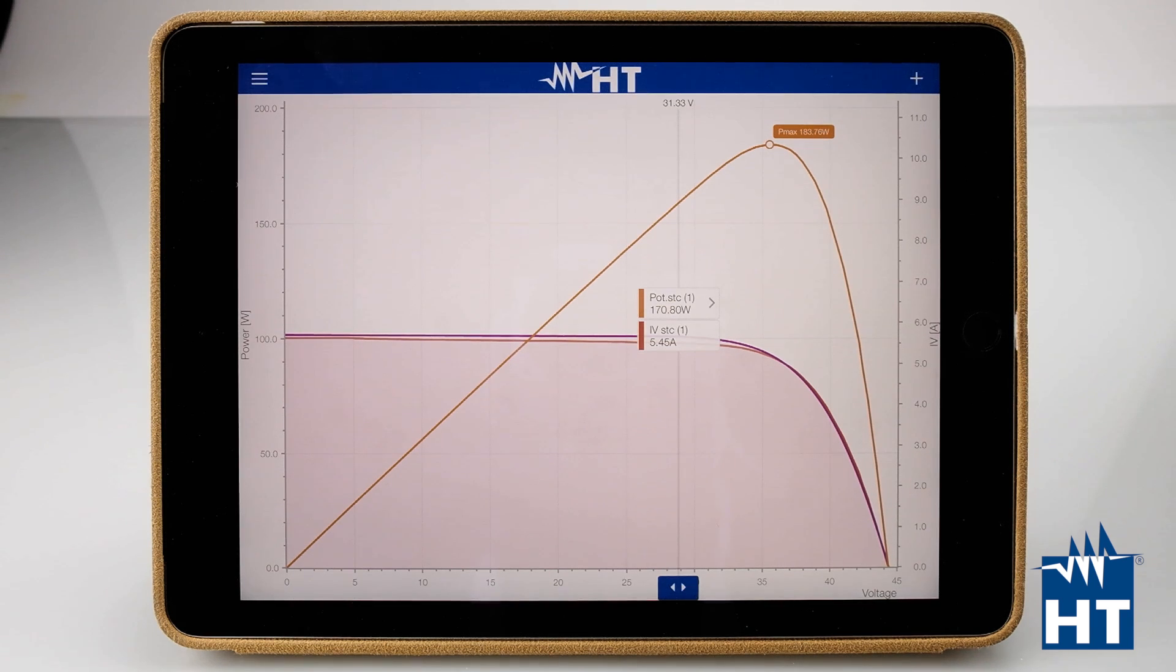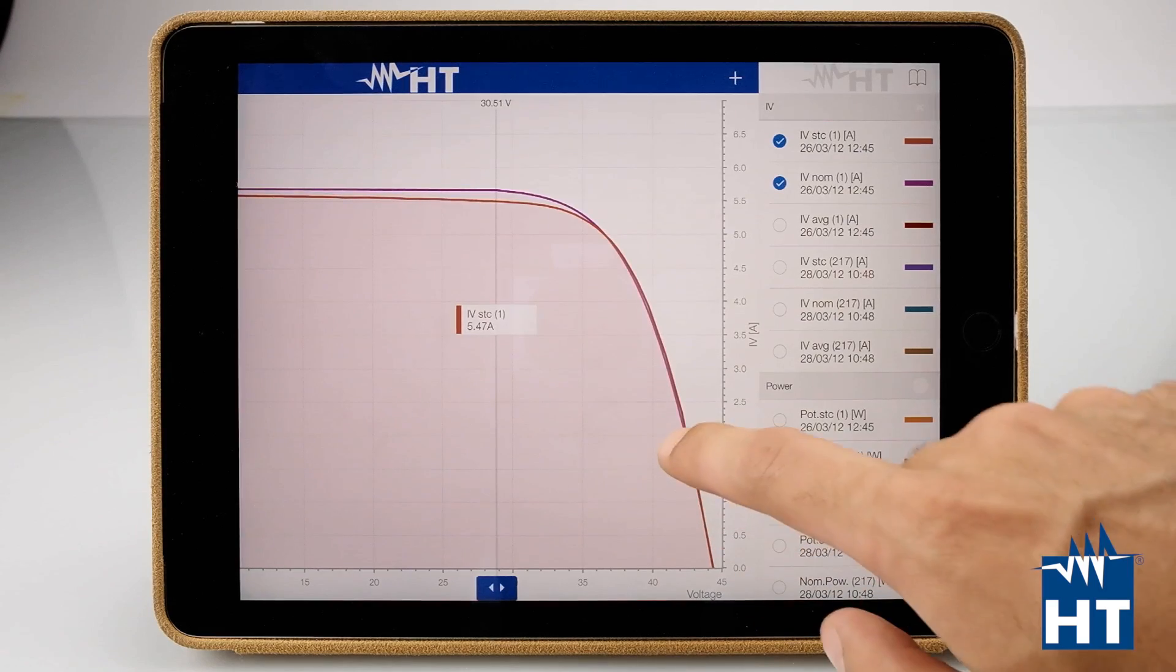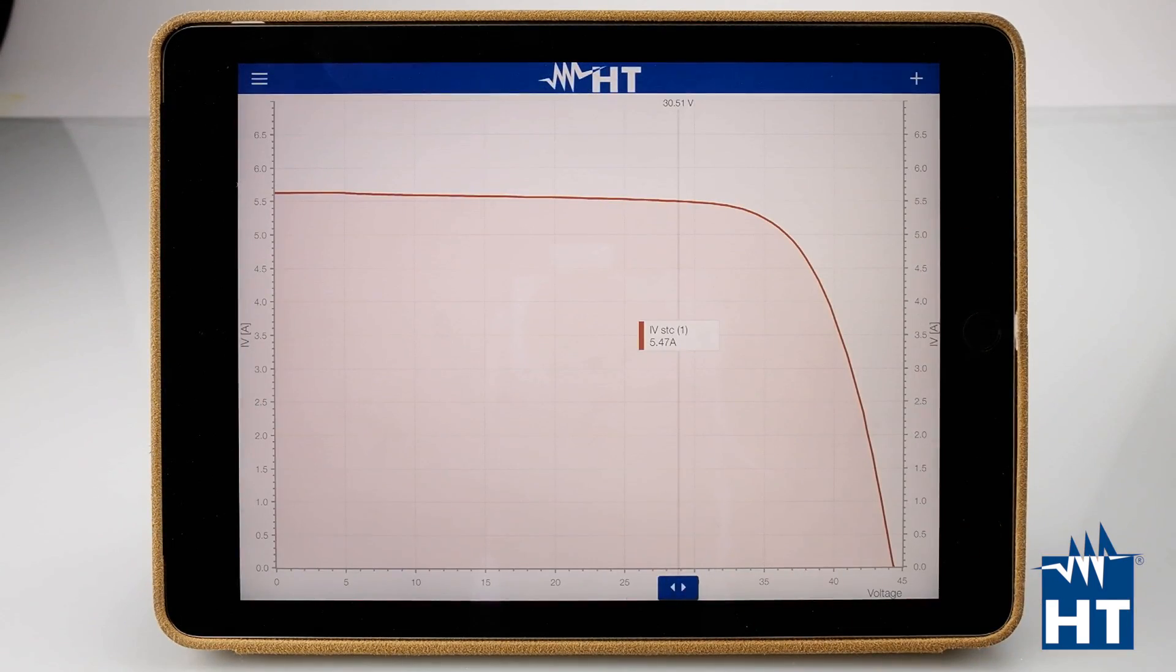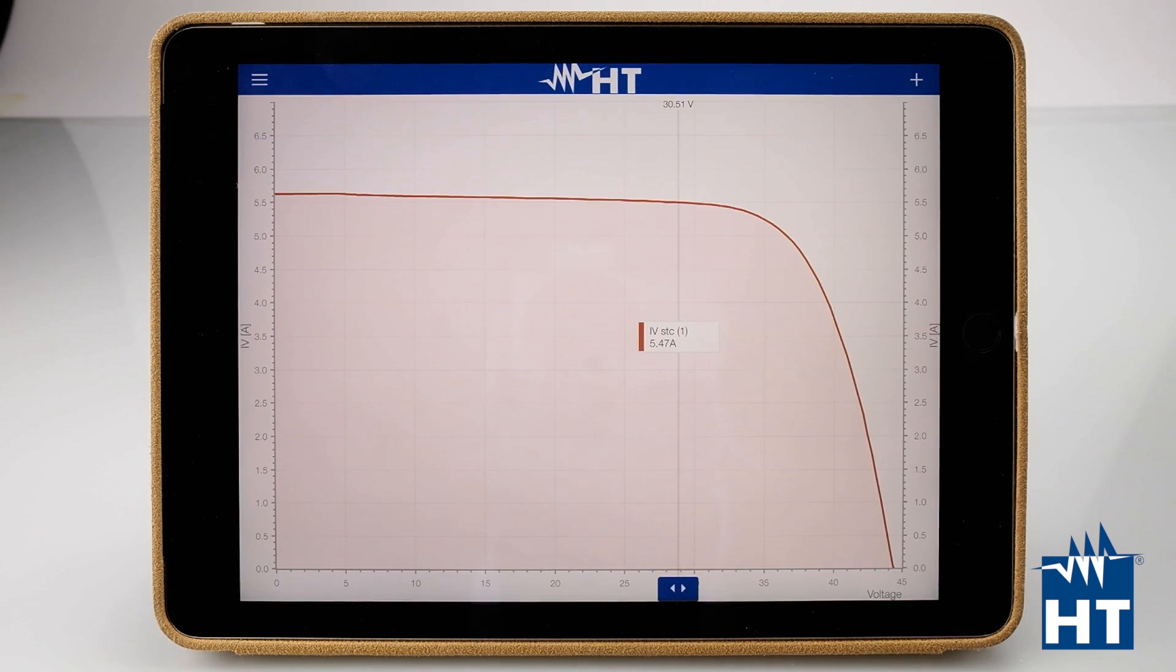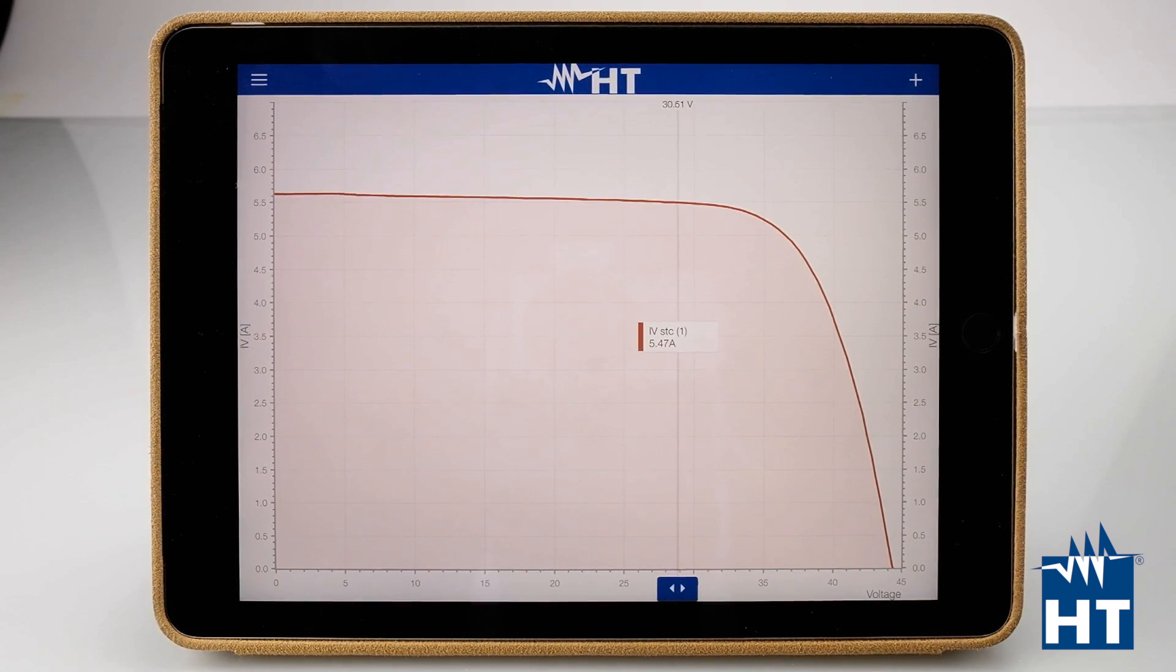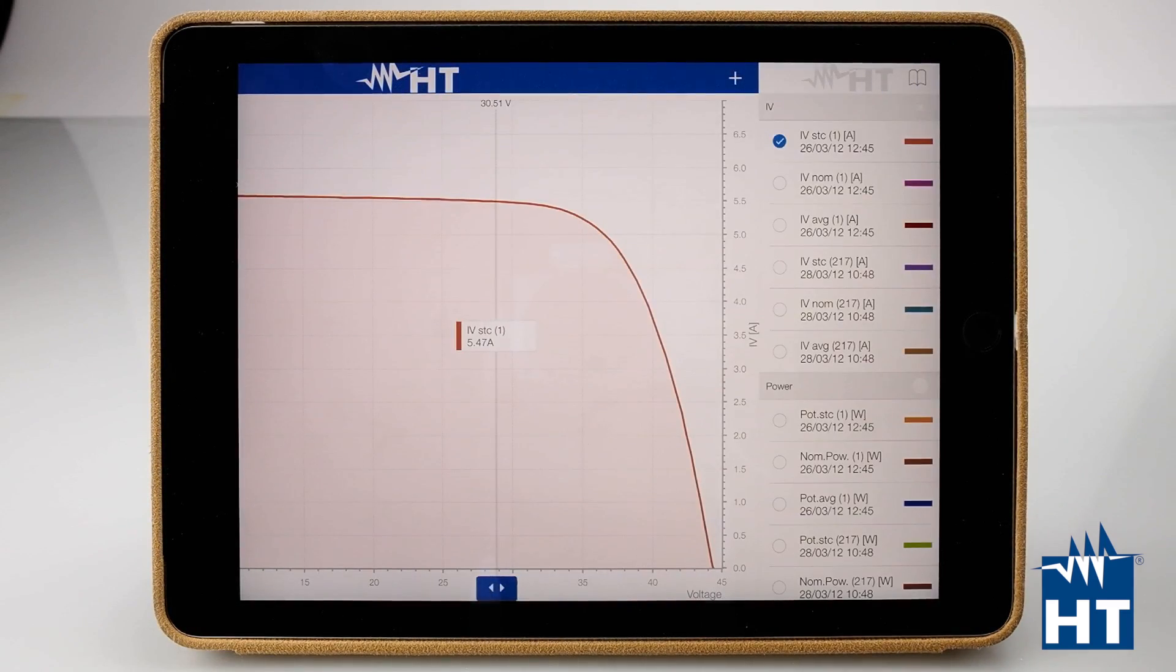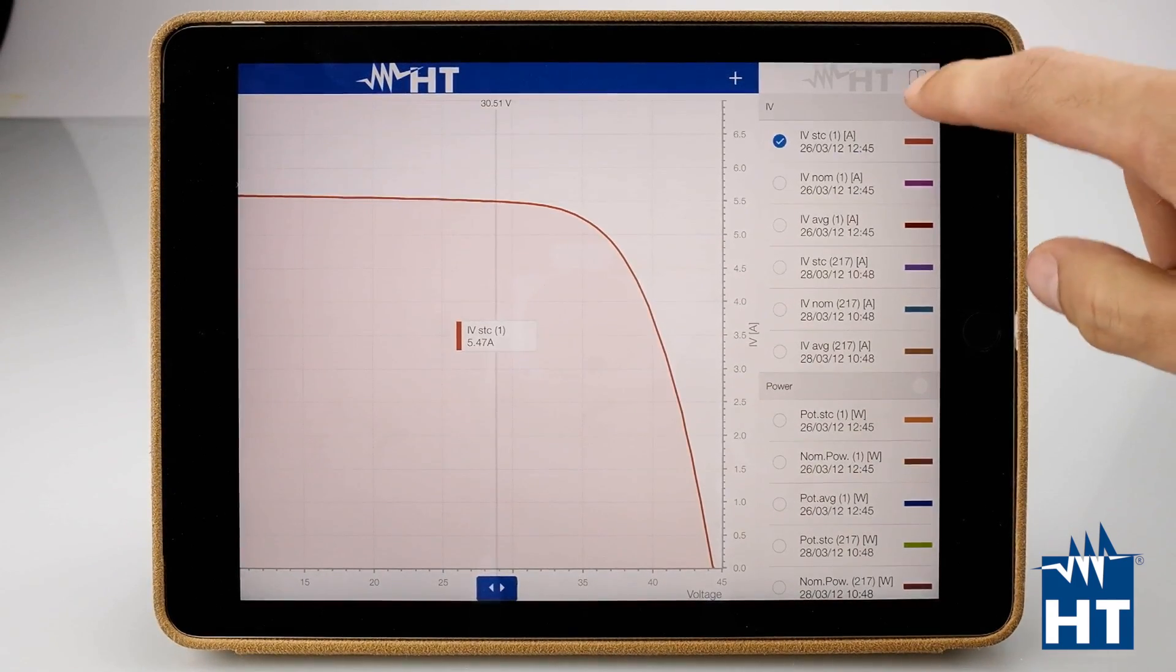Now let's say we just saw our measurements. So now I have to maybe find the solution. But it's not really easy to find the solution when you just see an IV curve. So this is how HT Analysis helps you to find the more common problems. Here we have like a wiki with different curve patterns.